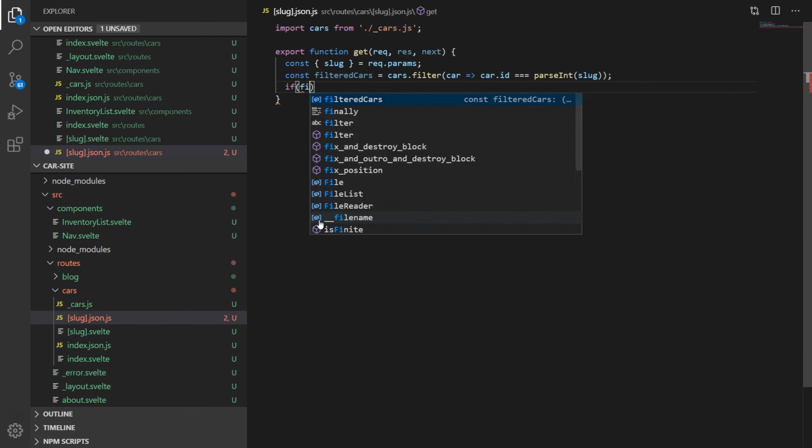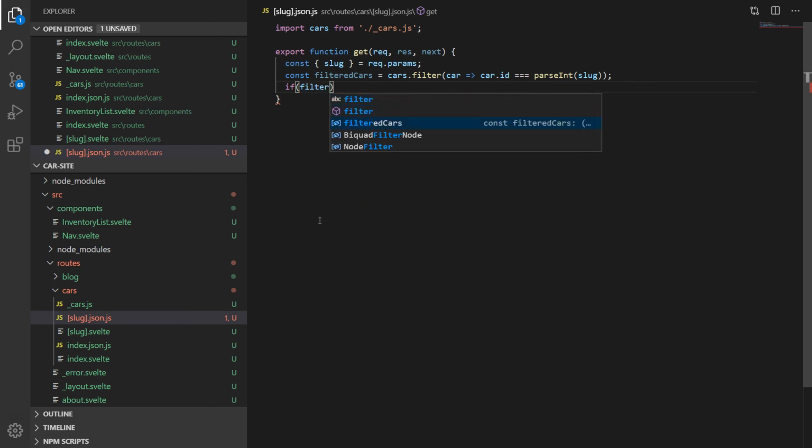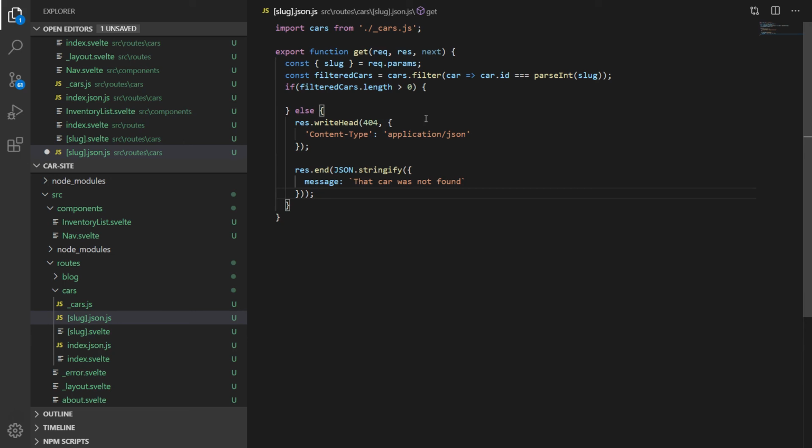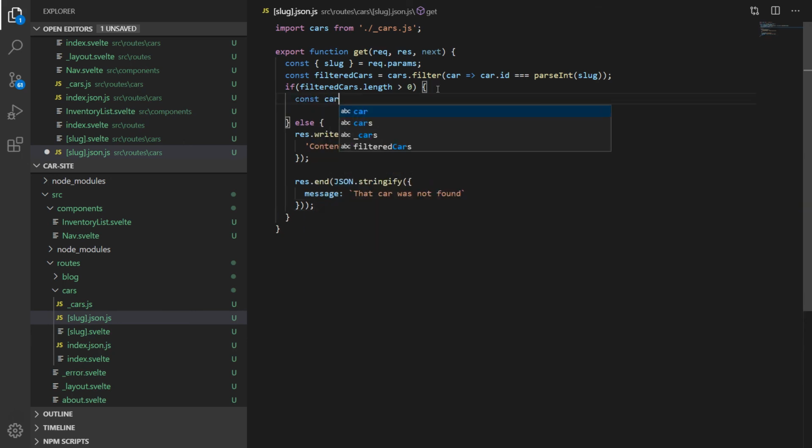We then check to make sure that the particular ID that we have passed in was able to return a car in the list by checking the length of the array that's passed back. We then provide code that indicates a 404 status when we try to find a car that's not inside of our data set. We then take the first car out of the array and assume that we only have one car that can be fetched from the data set because the ID should be unique for our data set.